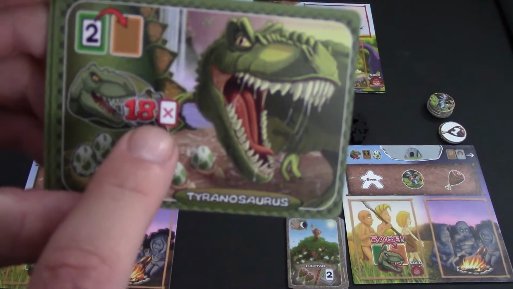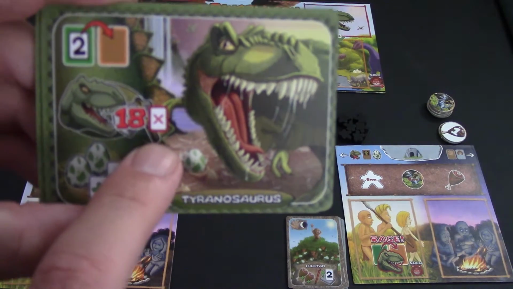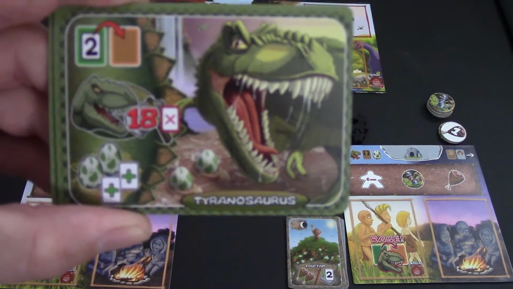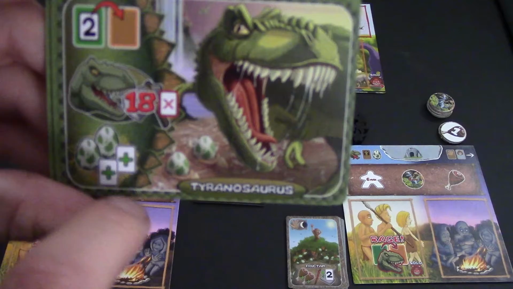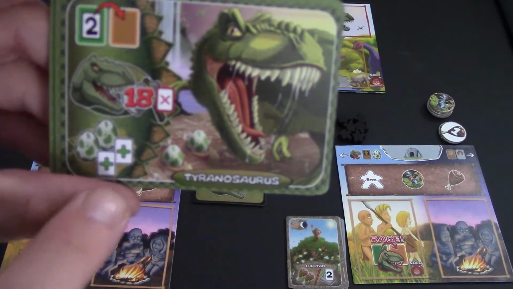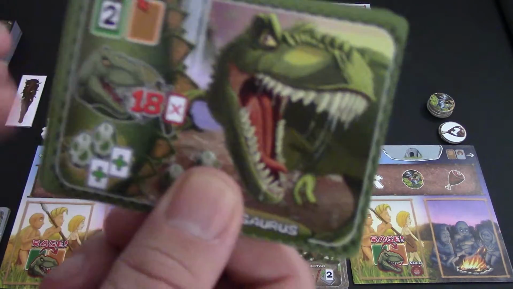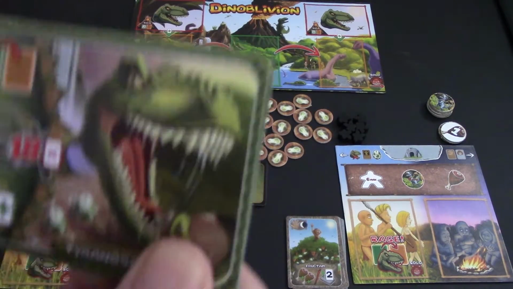And then it shows the dinosaurs' health. What happens if you beat the dinosaur? This symbol right here tells you to destroy a card. And then any rewards you get for beating the dinosaur here. You get 2 egg tokens, and you get to take 2 cards from the hunting ground and add them to your deck in your discards.